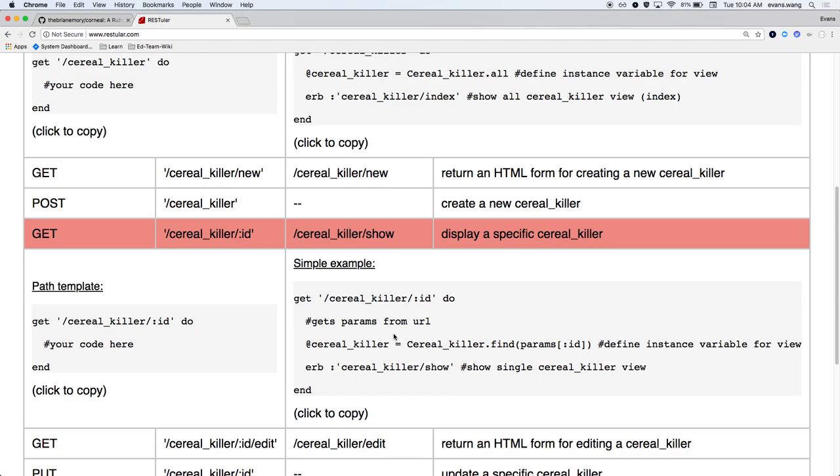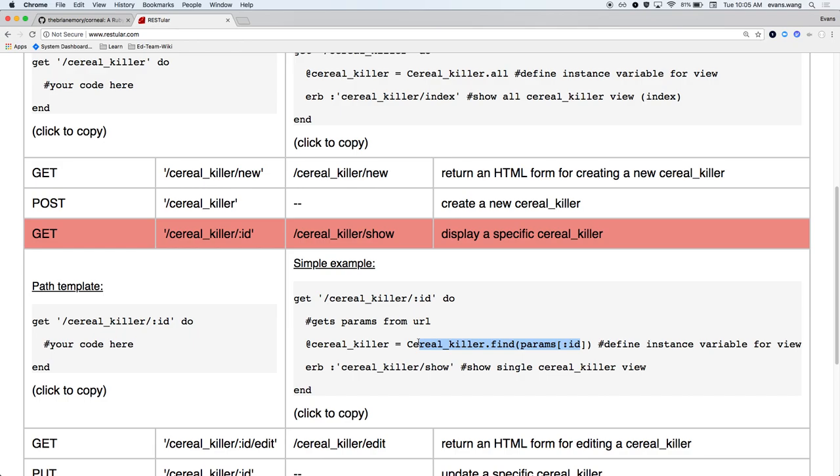Find. I mean, you can't copy and paste this directly because you could see already that there's an issue with this, right? Is this going to work for our application? No, because we have Serial, capital K, no underscore. But this is the template, essentially, right? So I need to be able to do certain things for certain paths. Like if I'm going to show something, I need to be able to get that specific one. I need to be able to hit that ID, the params ID.